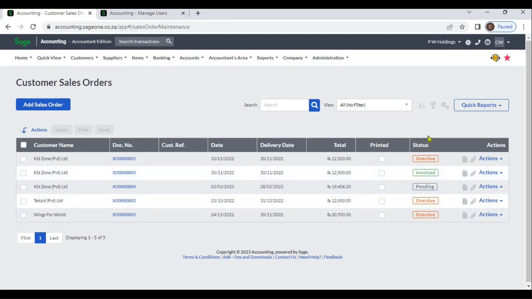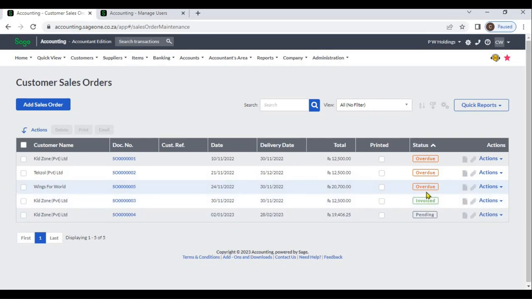Furthermore, there are a few statuses for sales orders: overdue, invoice, pending. Invoice means if you have converted any sales order to an invoice, the status will change to invoice.